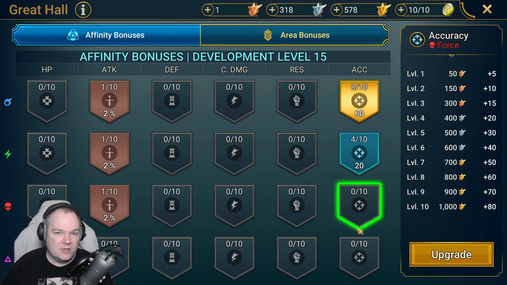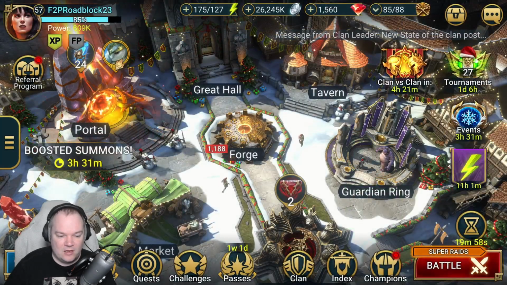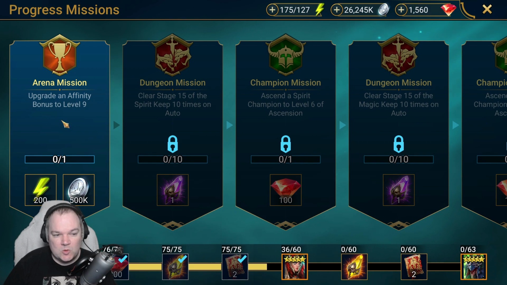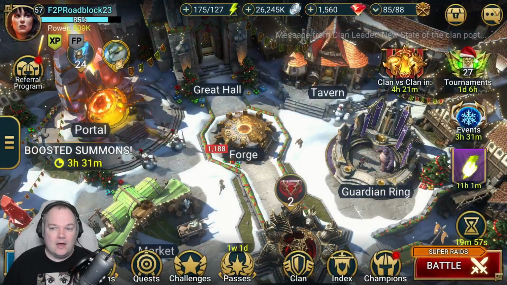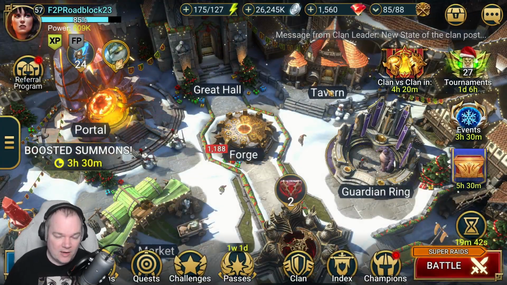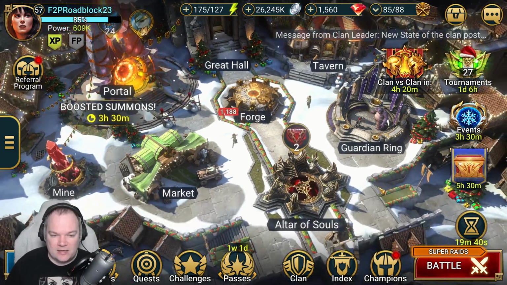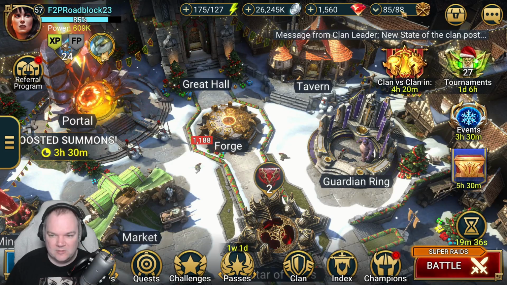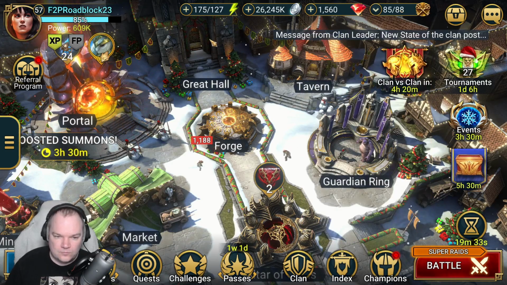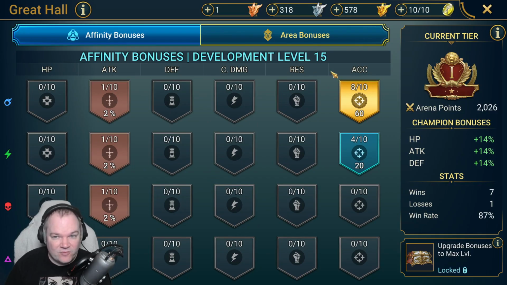So you can see I can use some of my silver ones to get these lower level things accomplished during Clan v Clan while not hindering my progress on the mission, which is to upgrade an affinity bonus to level 9. Now, while I will not hit it this week, I will have that ready to go for the next Clan v Clan. I'm almost certain I will be able to generate the remaining arena points, especially now that I've made some improvements to my arena team. So, Great Hall points, save those for Clan v Clan.